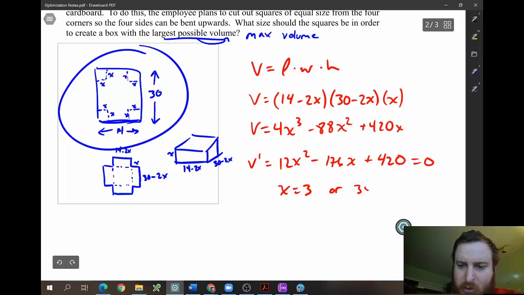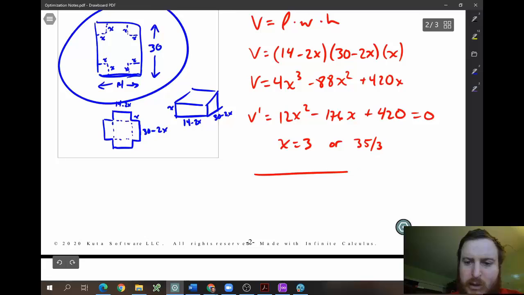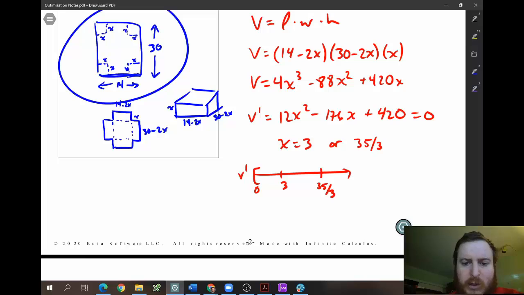So this is where it does actually matter, where we do have to do a sign analysis. I'm going to put this as 0 because we can't go negative. Whenever you get two numbers, one of them would be the maximum and one of them would be the minimum. So I'm going to put 3 in here. 35 over 3 is like 12.67, right? It's 36 divided by 3 is 12. Sorry, 11.67.